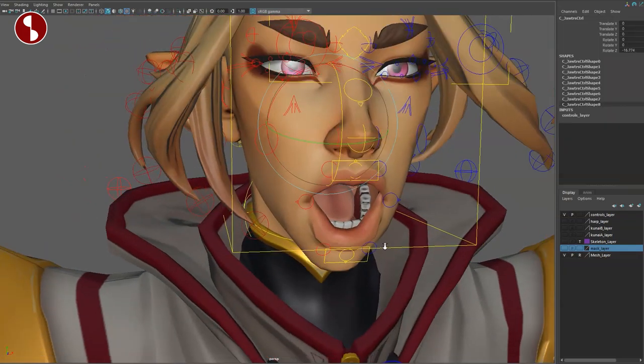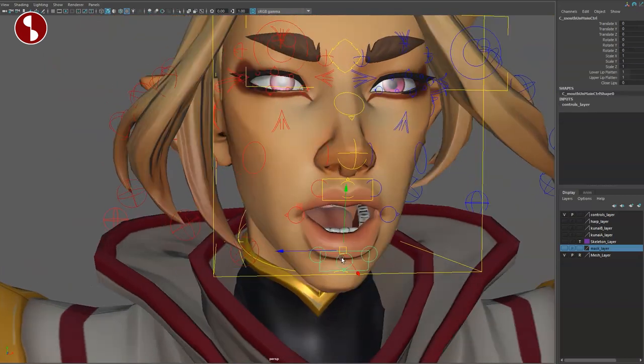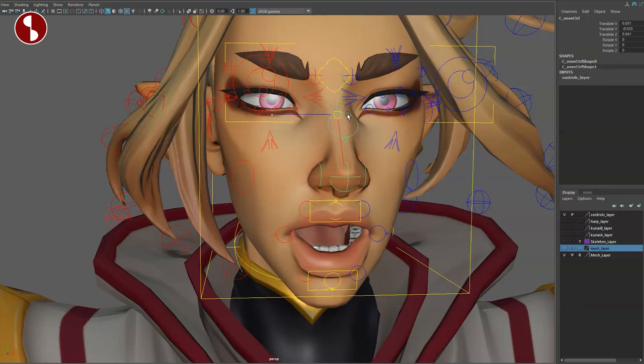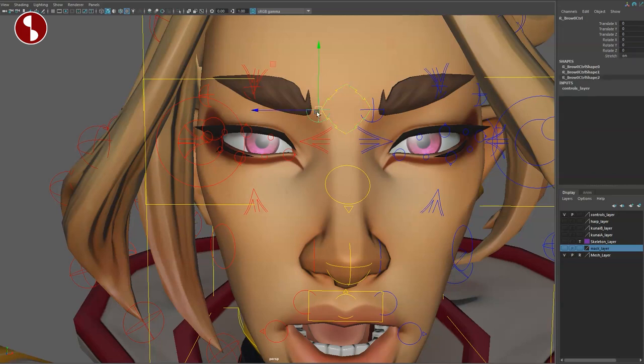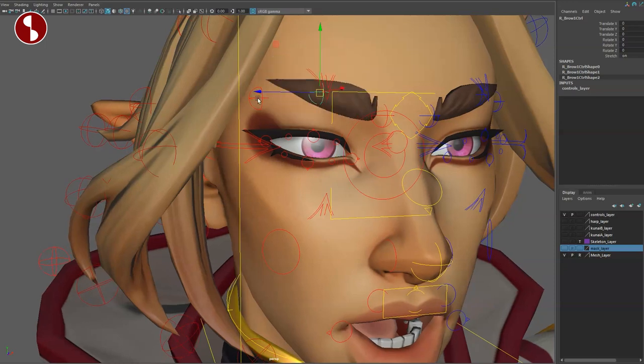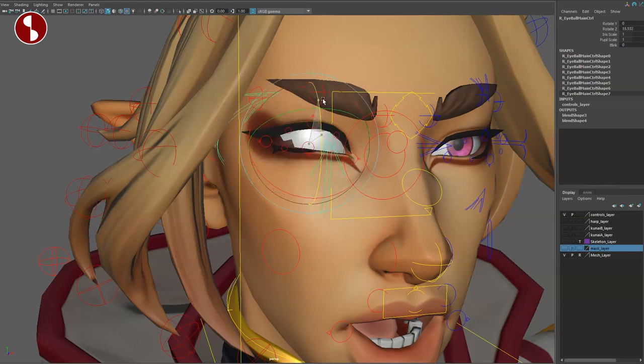Looking at the head, we have the jaw control for opening. The bigger control is for the lower lip and the whole upper lip section, but if you want to go into detail, you can select those separately. You have the corner control, cheeks, and going to the nose, you have nostrils, an overall move of the tip, and an overall nose mover. You can also rotate. Going up, you have the overall brow, and a separate brow control for inside and outside. There's a bit of an overlapping control here — this is the same as these arrows — so you can rotate and move things around.